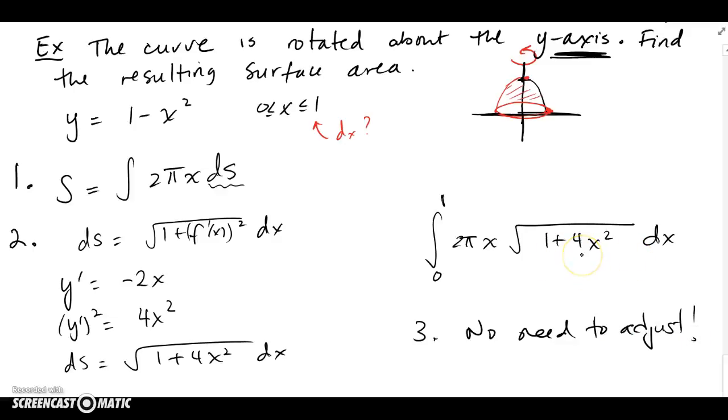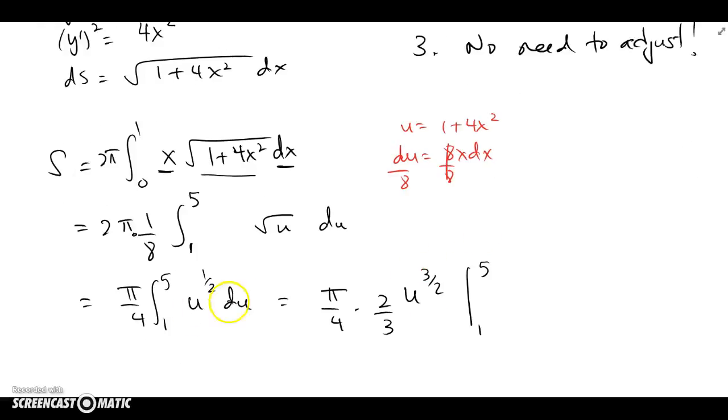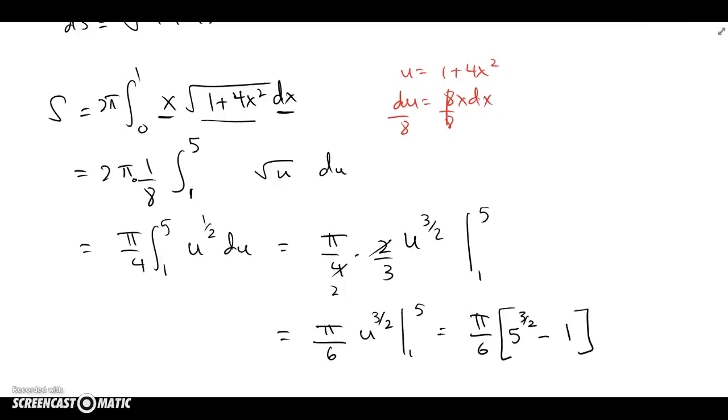And it looks a whole lot like the other ones. It seems to be a simple u step, so we'll go through that quickly. So u is going to be what I got there. I have my 2 pi. This got picked up with the square root of u. And this guy are just du over 8. I'll put the 1 over 8 outside. Let's change our limits of integration. When x is 0, this is gone and u is 1. When x is 1, it looks like I get a 5 for my upper limit. A simple integral, u to the half, so u to the 3 halves, 2/3, from 1 to 5. And it looks like we got pi over 6, quantity 5 to the 3 halves minus 1.